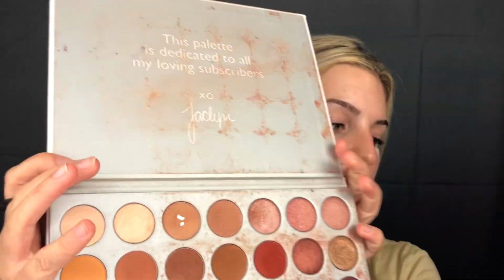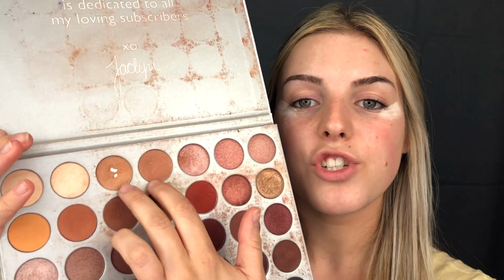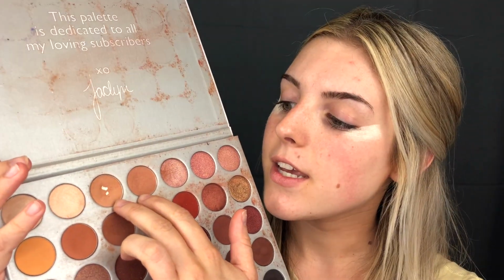So if you have the Jaclyn Hill palette, I am going to be using these first two shades right here, and I'm just going to be mixing them together. So I'm using a big blending brush. This is the Morphe M504, but any blending brush will work. I'm going to put this in my crease, and it's just acting as a base so everything else will blend smoother.